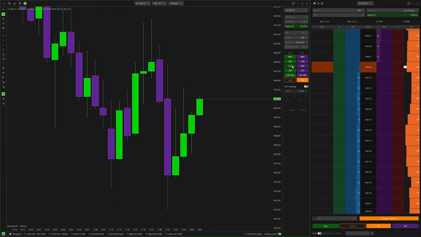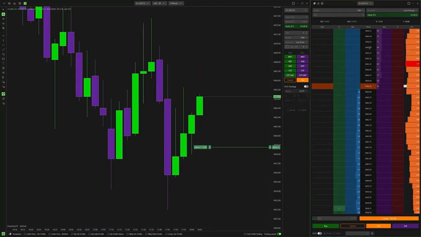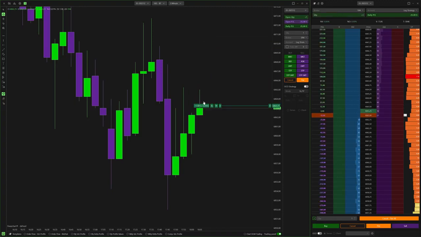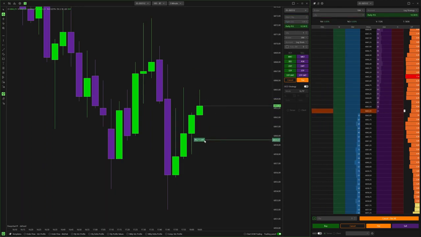Okay, the buy limit is very easy. I'm going to place a buy limit, for example, below the current level of price and wait for that order to get filled. And as you can see, I have it here. I cannot put the limit order up, because if I put it, it's going to open at market. Look at this. If I release it now, 3, 2, 1, there you go. It's opened at market. So you might really want to be careful about this. If you place a buy limit, it has to be below price, and we're going to wait for price to reach a little bit down and then fill the order.